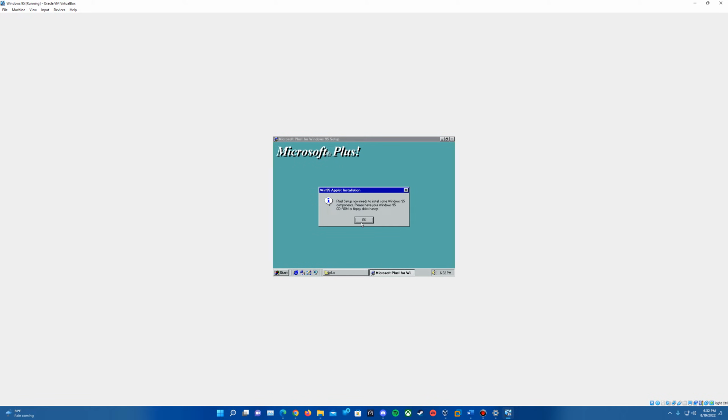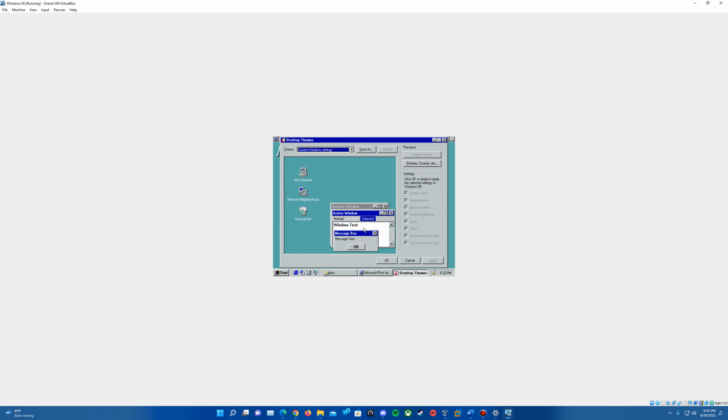Okay, and we'll go ahead and hit OK here to proceed, and it will now have us set up a desktop theme. You can leave it current if you don't want to change your theme. Just for the fun of it, I'm going to go ahead and change it, and we'll just do the Inside Your Computer option here. It'll say high color in parentheses because it is meant for the high color, the 256 color.